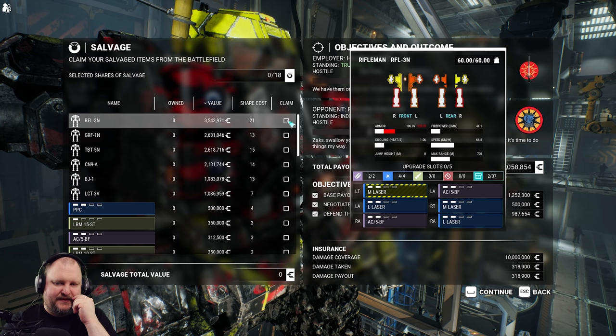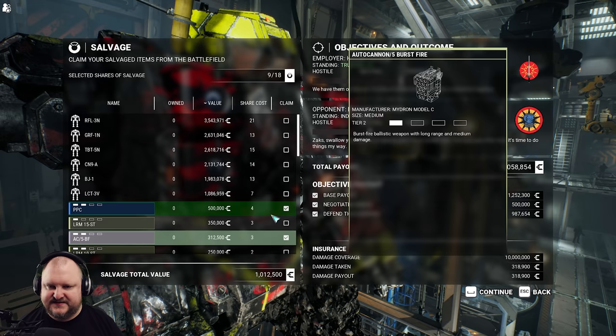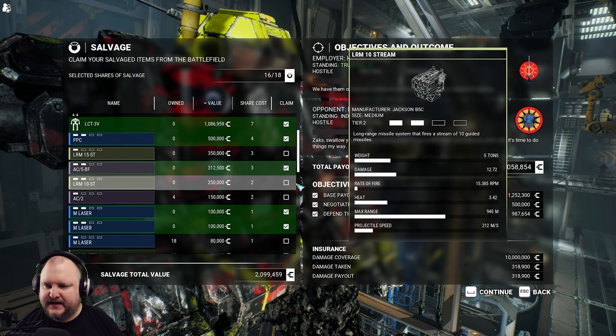Alright, let's go grab PPC. AC5 burst fire. Good medium lasers. That leaves us with 9 points. That basically means we grab a Locust on top of that. And the LRM 15? No. We grab the LRM 10 stream. Alright.